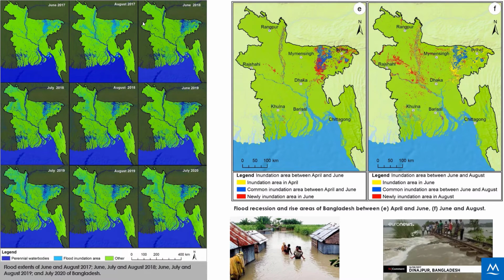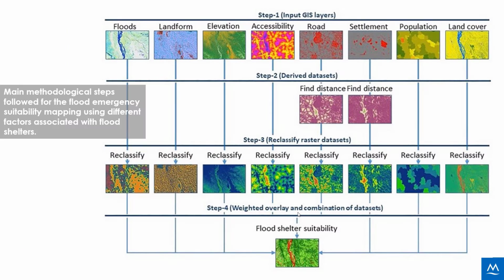Not only that, we also try to see the flood inundation map for every month. So how is the flood inundation there? This is very important to see where the flood was of long duration and where it was short duration. Because if any area has flood inundation of long duration, there is definitely going to be crop damage. But if somewhere there is no more flood water, that means that area doesn't have a problem. So this is the way we try to see how much inundation a particular area has.